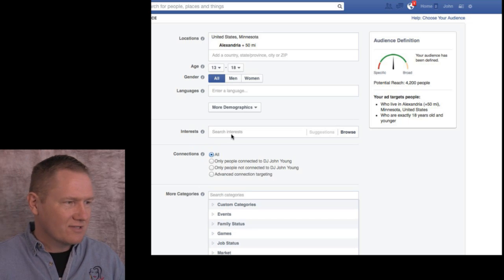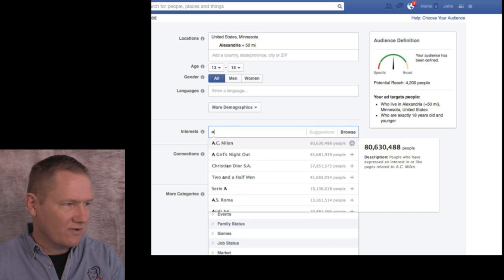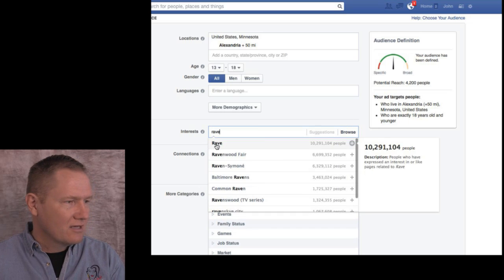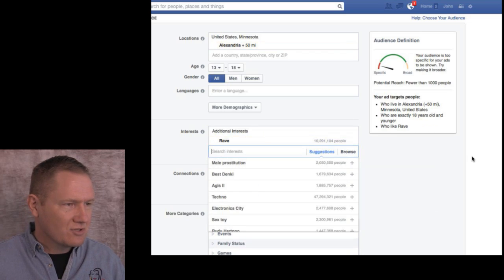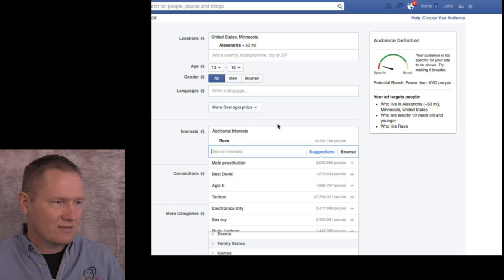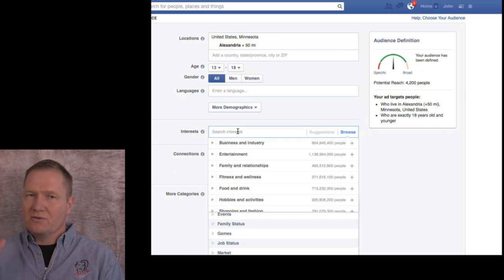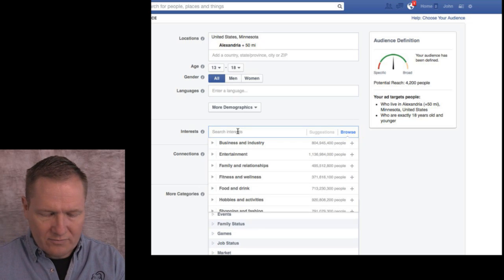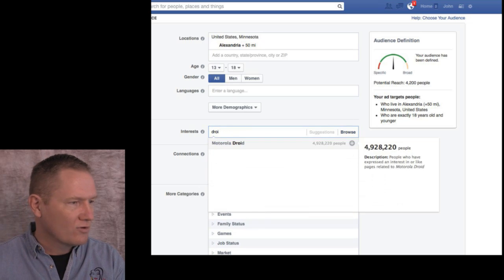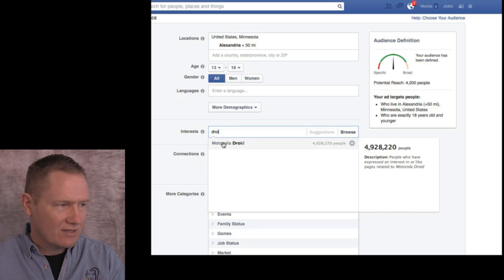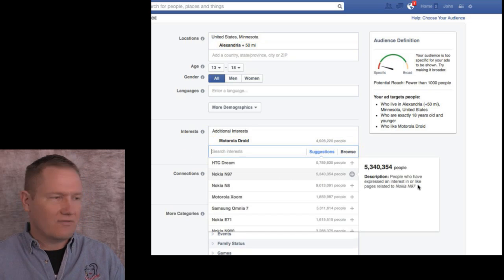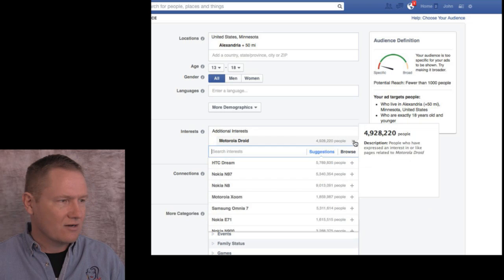Now, if I cross-reference that with raves, which isn't going to work very well, but what the heck, it's going to get down to less than 1,000 people, because truthfully, not all those kids loved raves. But maybe those kids loved Motorola Droids, let's just say, and I knew that would be a good cross-reference. It's not in this case either.